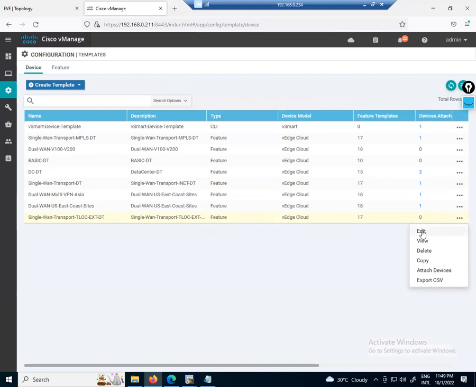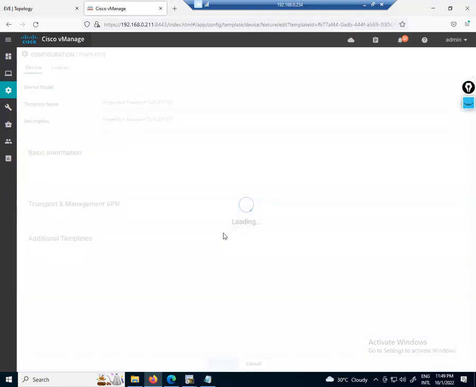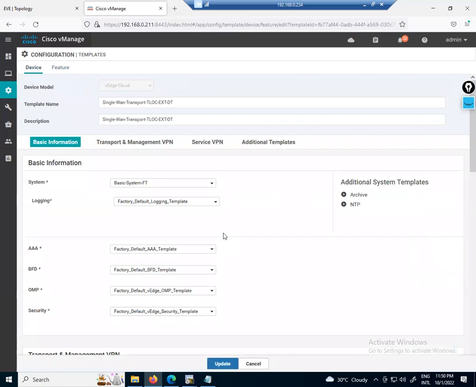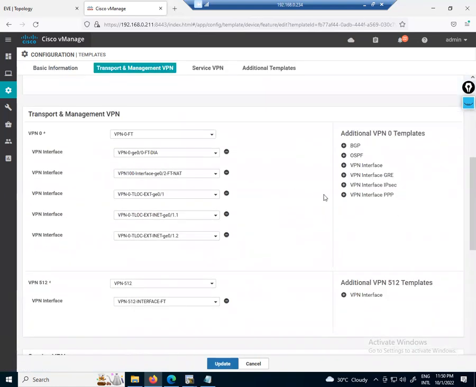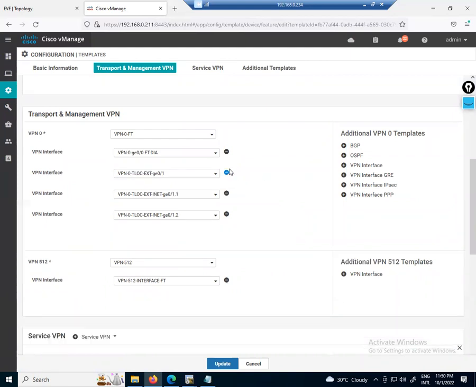I'll edit this. Because if you remember, yesterday for direct internet I created those sub interfaces. We don't want that. Transport VPN, I go here. I don't need this one because now direct internet will do it. The other one is basically for the TLOC extension lab we are doing.